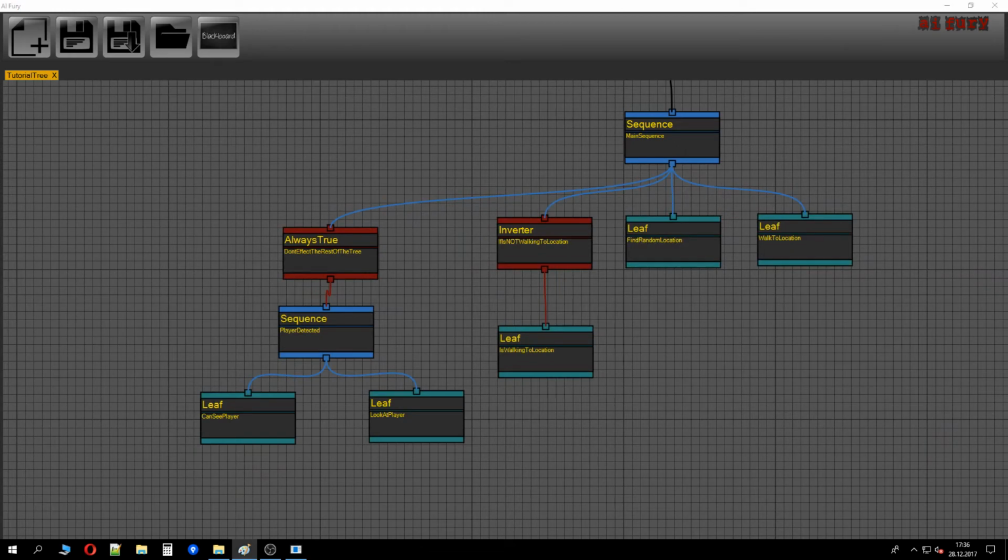Okay, so within this tree, we want to actually make him avoid us, or if he sees the player, then he should actually find the closest hide point he can and hide in there, and probably wait in there a little bit, but maybe later. So let's do, let me think.